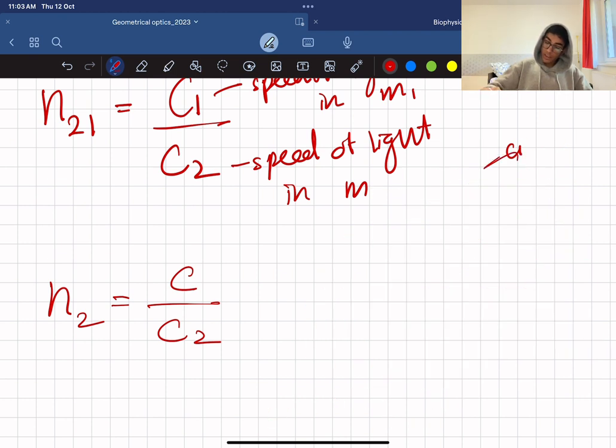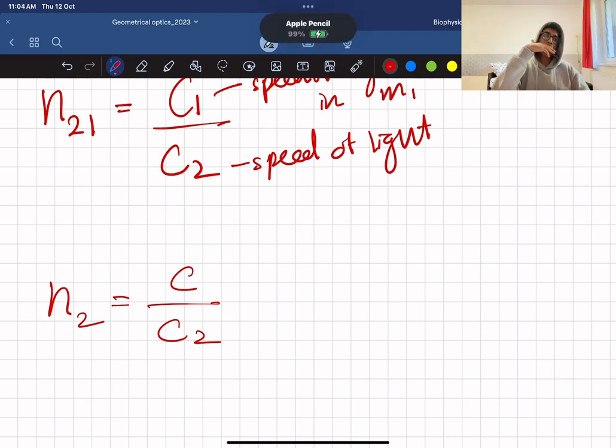That's how I explained. So again, what is it basically? It's basically a ratio or a fraction comparing the speed of light between two mediums. Why do we need this value? Because let's say I'm building a lens. I should know the refractive index of my glass, because if the speed of light is lower in the glass that I'm building, then the light is going to fall towards the normal. It's going to mess up the way my lens focuses. So I should understand what my refractive index is, and based on that, build my lens.